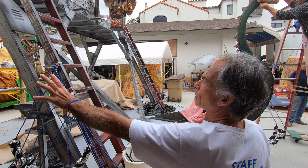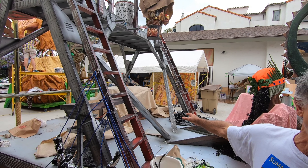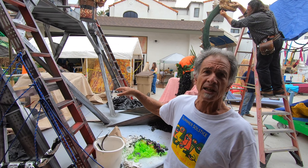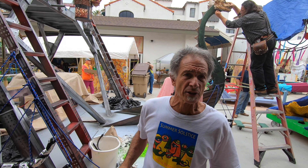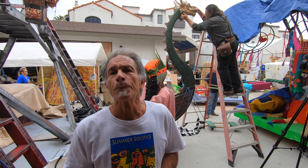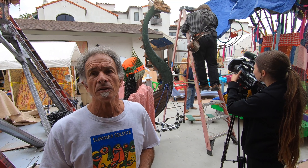This will be the tail end float. There will be drums hanging on the back of that. Michael from Groove Shine, the local band, will be on this, and they'll later play on the main stage of the festival. The festival is not only just a parade, but it also incorporates a three-day event.